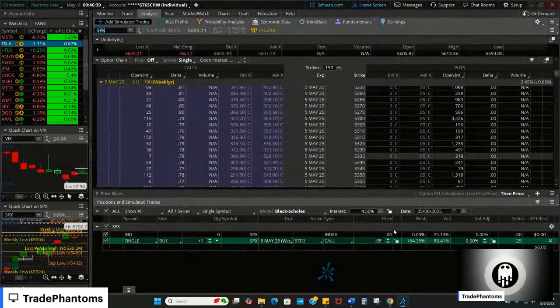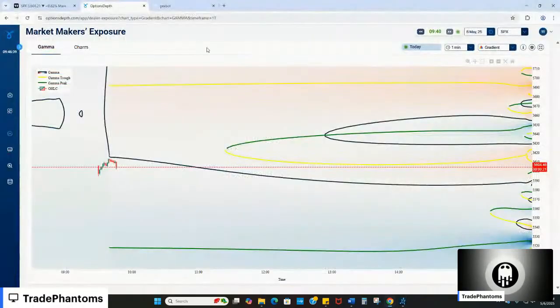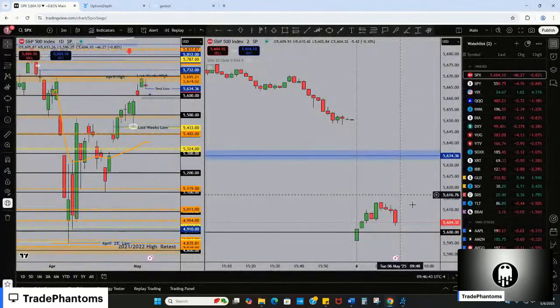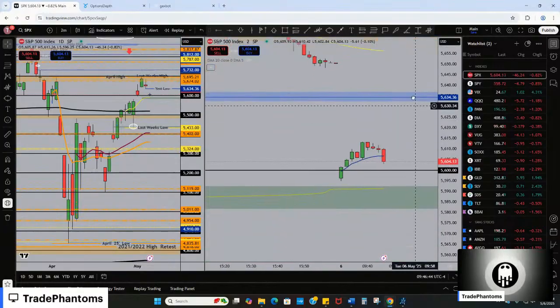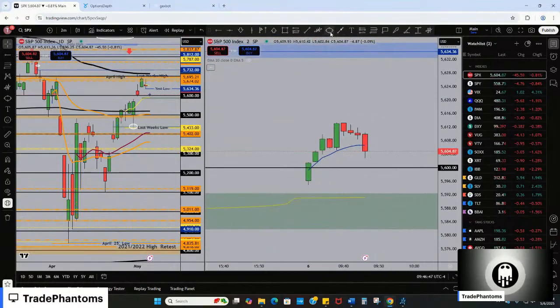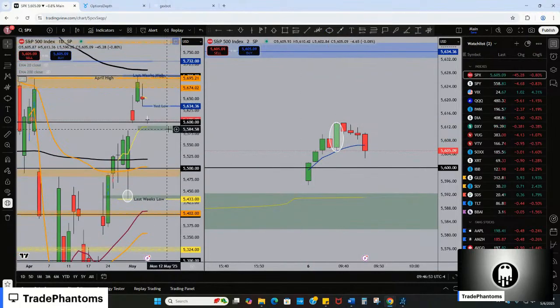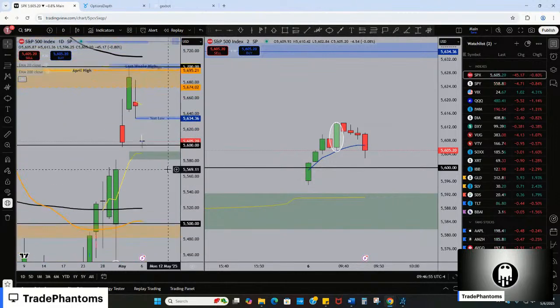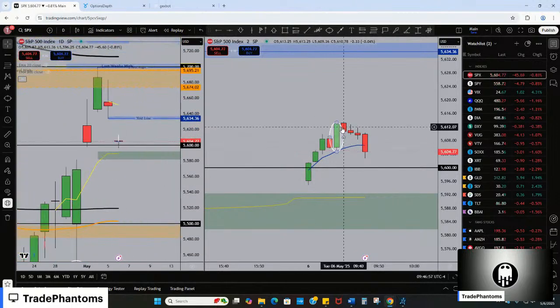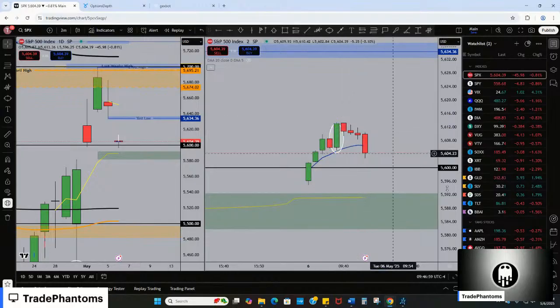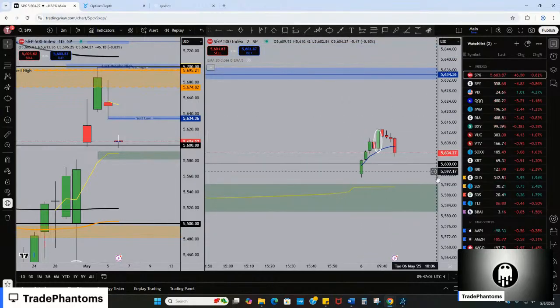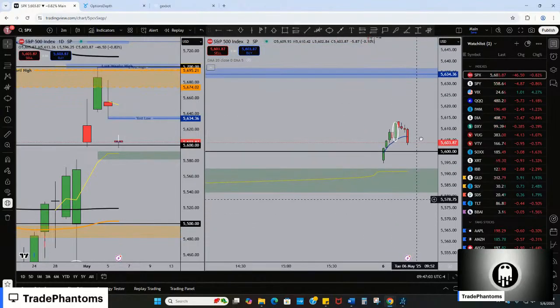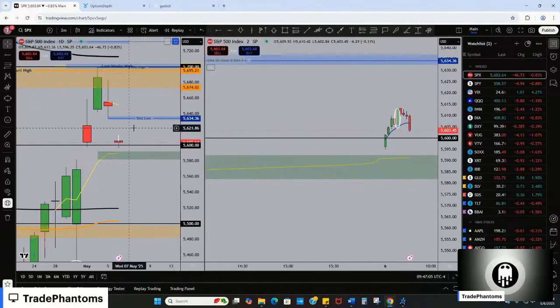But you can see the SPY or the SPX complex, right? I was mentioning I just want to be a little patient here because of just kind of where we're at. All right, so I'm flat right now, so you can see that's kind of giving back a little bit there.